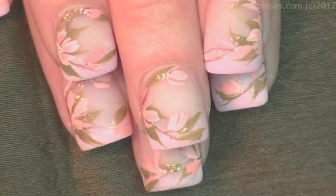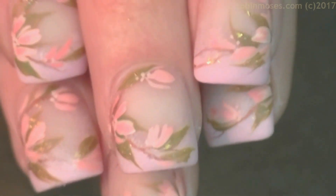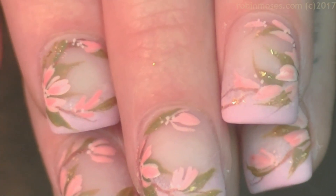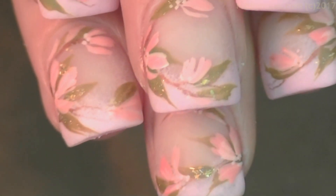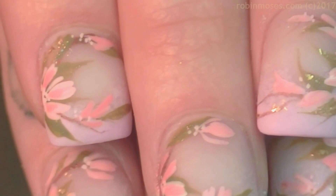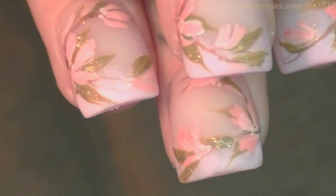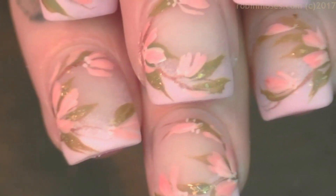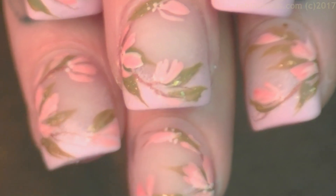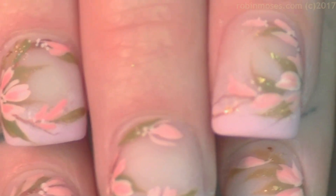Okay, so here is the end result. Let me roll in on this. Nameless, can you show your nails? Show them. There we go. So this is the end result and I put a matte coat on top — it is Mattified by Dazzle Dry, or it's called Matty by Dazzle Dry — and I hope you guys like these. I really think this tutorial came out a lot better than the first one. I might even put a little few drops of some gel on there to make it look like they're dewy from the dew.